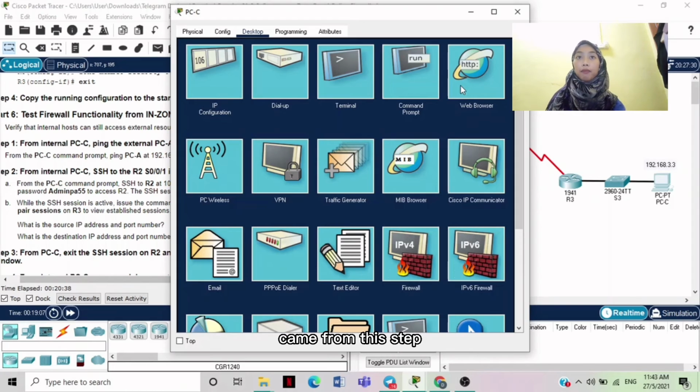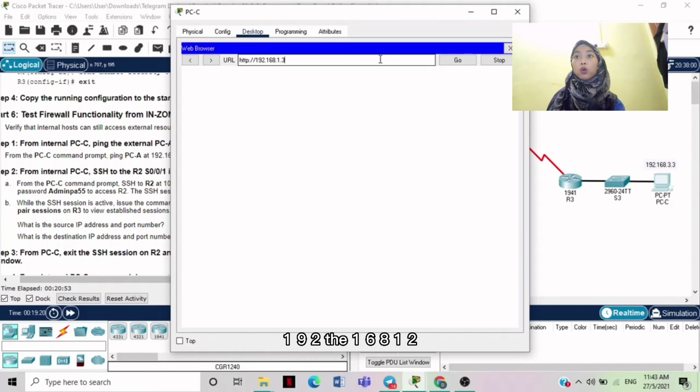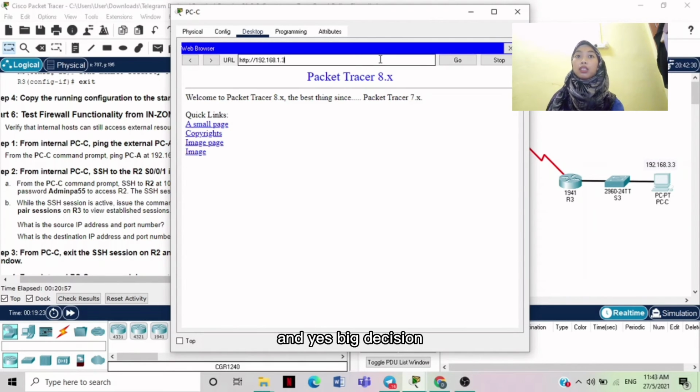Okay, for step 4, from internal PC, open a web browser to the PCA server web page. Enter the server IP address 192.168.1.3, and yes, the session is successful.